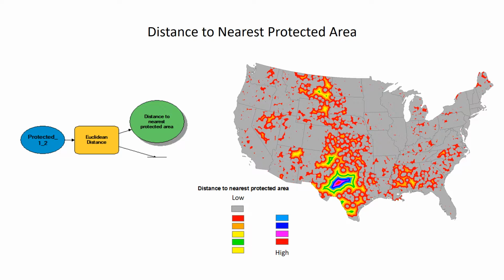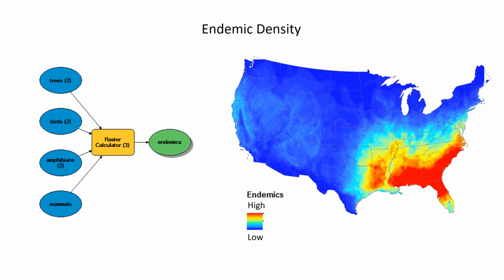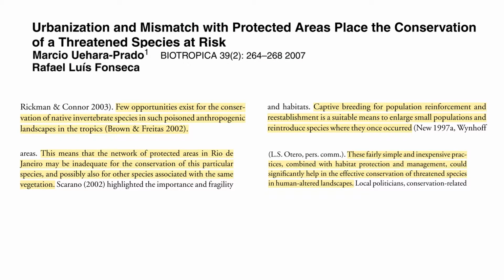We compare this to the next map, and see that this map shows a high density of endemic species in the southeast. Since there is a mismatch between the two, it's very important to protect biodiversity in areas where endemic species and protected lands overlap. Even if the proper measures are taken to conserve these protected areas, factors like urbanization can influence the execution of a conservation plan. This group was also interested in using the overlapping range of a vulnerable species in protected areas.